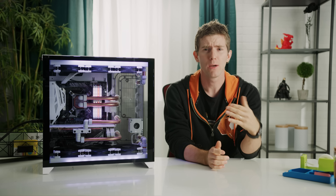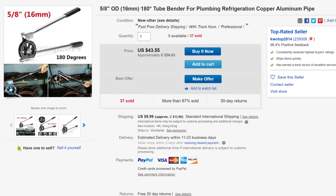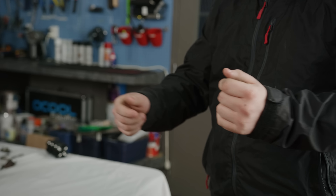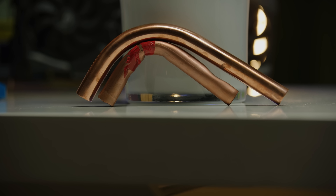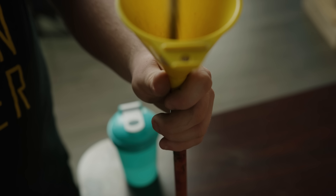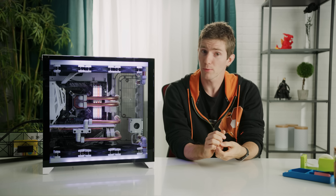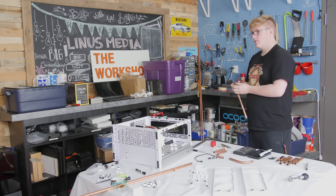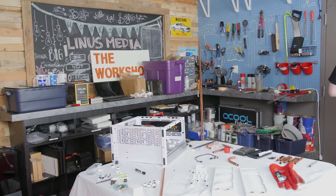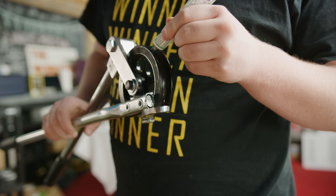We didn't do it this way, but hindsight is 20-20 — we'd recommend doing the bulk of your sanding before you bend the pipes, because it is a lot easier to sand and polish a straight pipe than a bent one. Now it's bending time. Since these are just single 90-degree bends, thanks to our fancy distribution block, we don't really need to mark out the bend. For a bender, get something with a fairly large radius, like the one we got on eBay for 50 bucks. Smaller radius benders give you a tighter bend, but can also cause pretty severe crushing, creating flat spots that will be very noticeable on polished pipes. We initially filled our pipes with sand to help them retain their shape during the bend, but it turned out that wasn't necessary for us, though if you're having issues it might be worth a try.